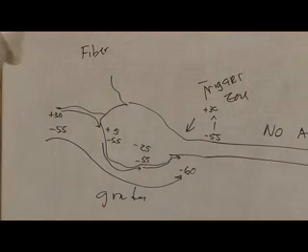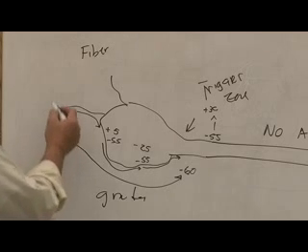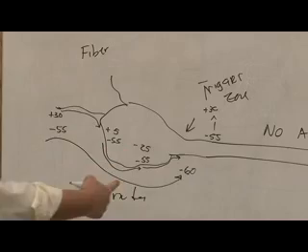So that is a propagated event, and the amplitude is an all or nothing event, meaning that you're either going to get a minus 55 to plus 30, or if you don't reach threshold at minus 55, you get nothing. Does that make sense? So it's all or nothing. If you reach threshold, you're going to go to plus 30. If you don't reach threshold, you're not going to do anything. Whereas a graded potential is not propagated, therefore its amplitude can change. Does that make sense? That's what we were saying here, is the amplitude is changing with distance traveled. All right.